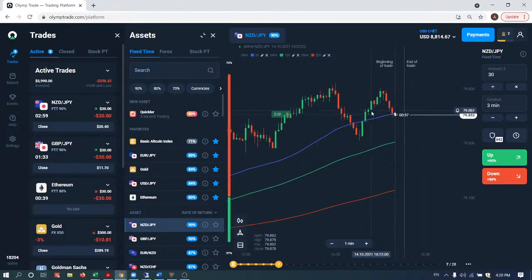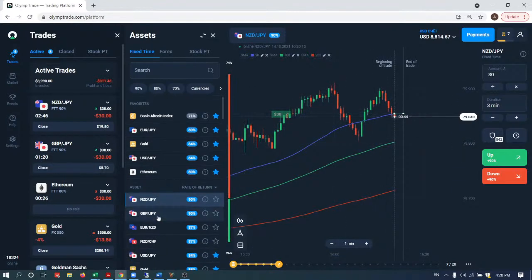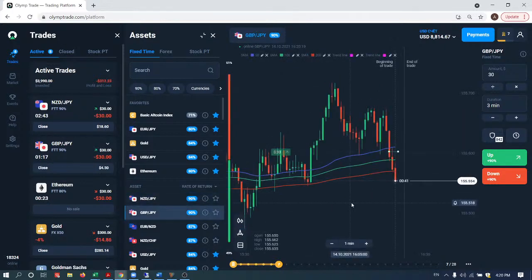Now, okay, so that's again NZDG. All right, let's go ahead and try. Is it gonna let me down or not? Now, from the third try, so it kind of went down, went up, had losing trade here. Now, my final take on this asset. If it's not a profitable one, then I'm gonna just forget about it.